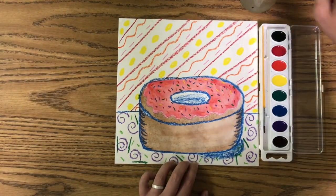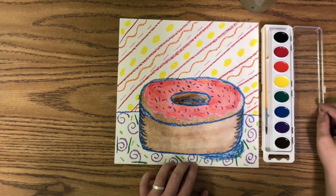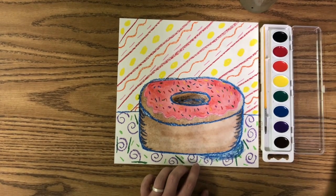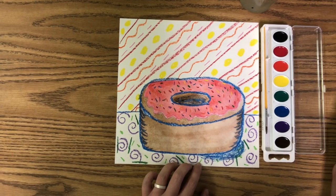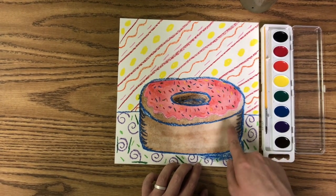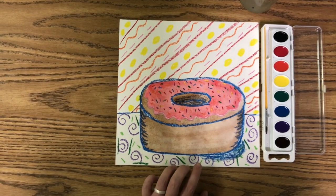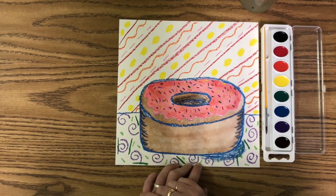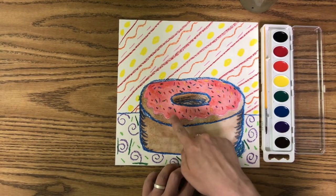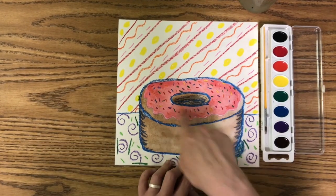Now there's one thing about the oil pastel or crayon that you use that's really important and why I asked you to use those materials. So oil pastel and crayon have wax inside of them. And so what it does when you paint over it with a water-based paint is it creates what's called a resist. Now hopefully most of you have done that before, either in kindergarten, first grade, or second grade. It's a common way to paint and a common way to create artwork. But it does shine through. Because of that wax, the water doesn't sit on there and it rolls right off back onto your paper.